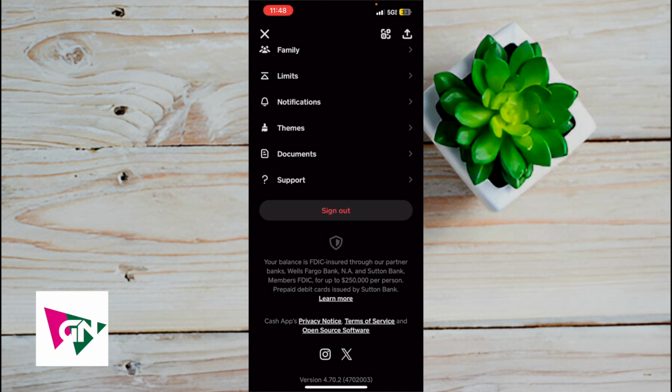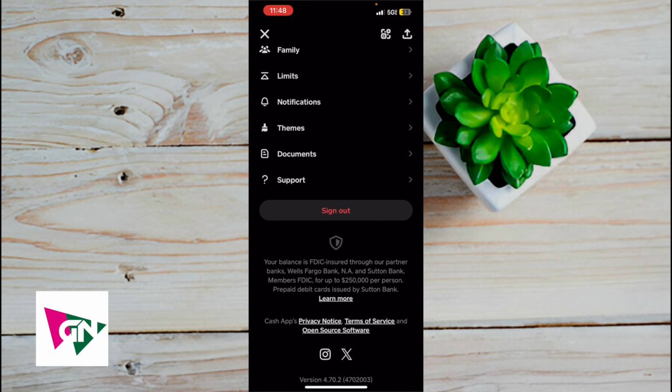Now if you don't see referral code, this is a question that I've been getting a lot. If you don't see the referral code at the bottom where it should be, which is above the sign out button, it only lasts 14 days. What I mean by this is that if you've already signed up for Cash App and it's been more than 14 days, then you will no longer be able to actually use your referral code. But if you've signed up for Cash App and it's still within 14 days, then you should be able to sign up using a referral code.